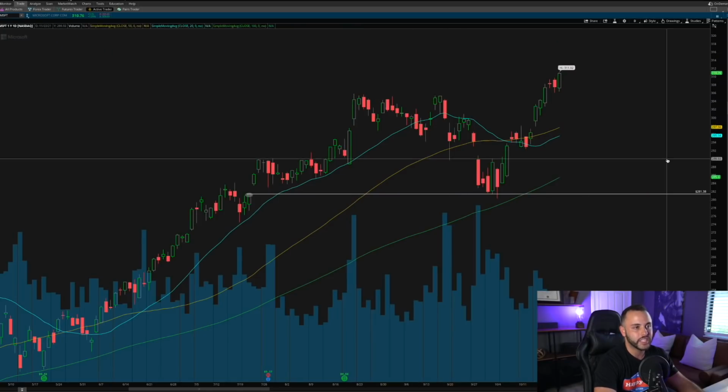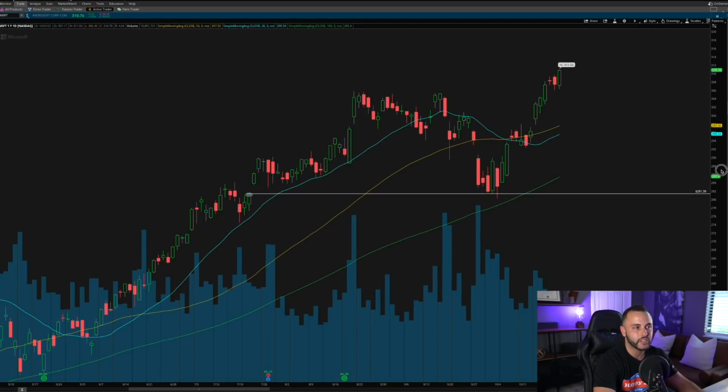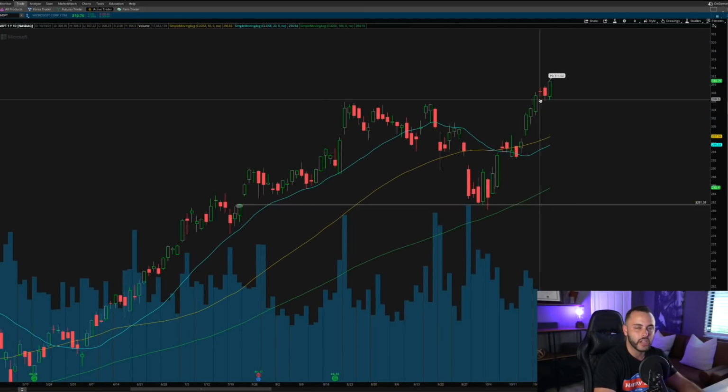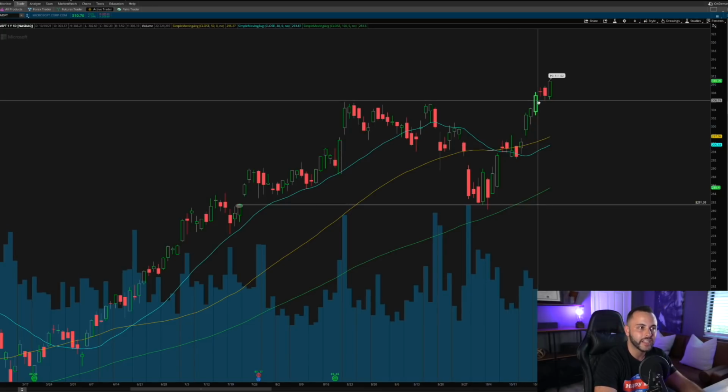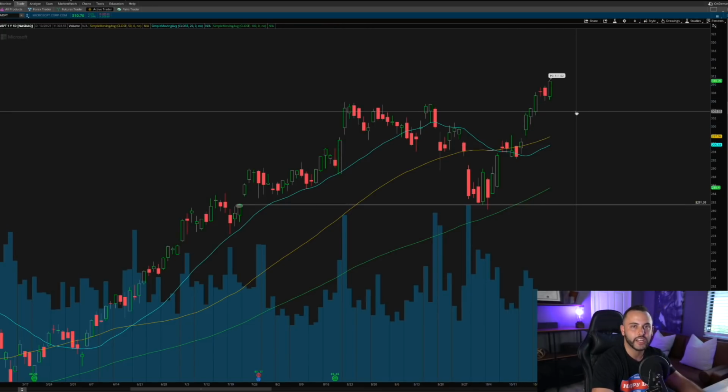So on your screen, you are going to be looking at the daily chart on Microsoft, right? Microsoft to some may look like it's getting away, right? Where do I get in? How do I trade this stock as it's pushing higher? Where am I finding an entry as this stock continues higher? Where's a good place to get in, right? And today was a great entry on Microsoft.